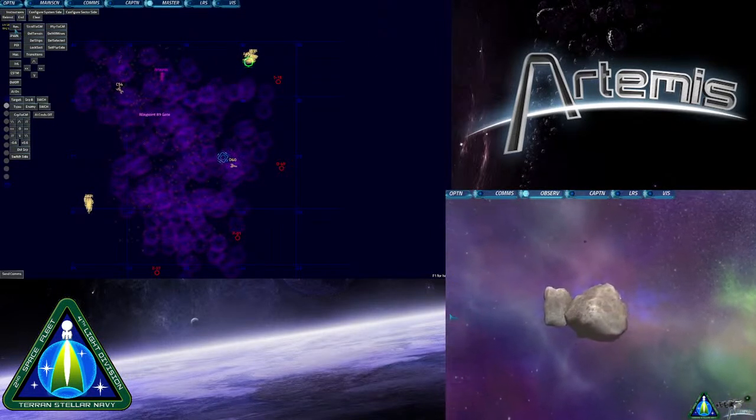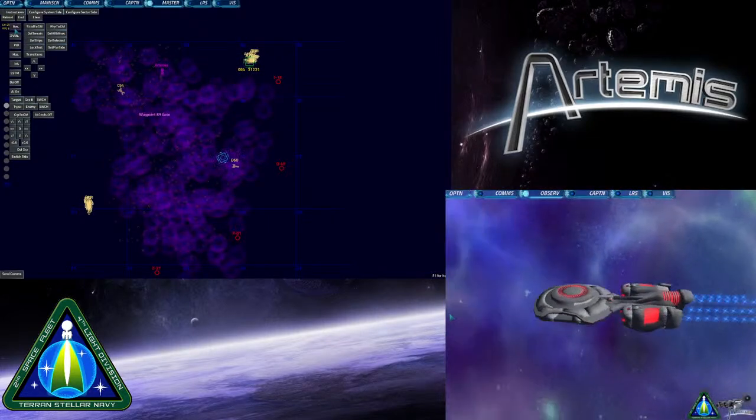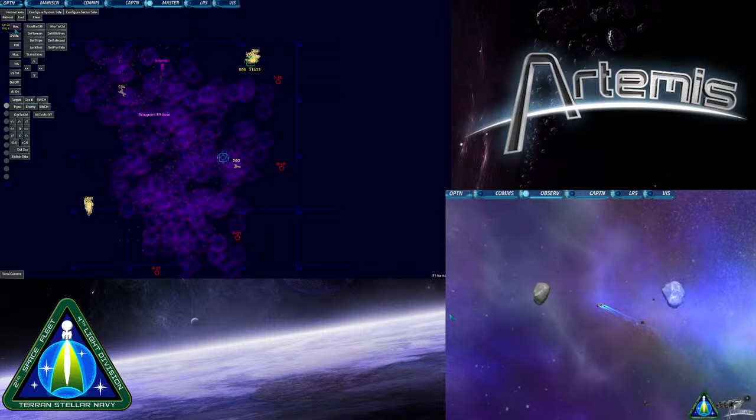They're hitting asteroids. They just flew into asteroids. That's Adam Para on Helm, by the way.